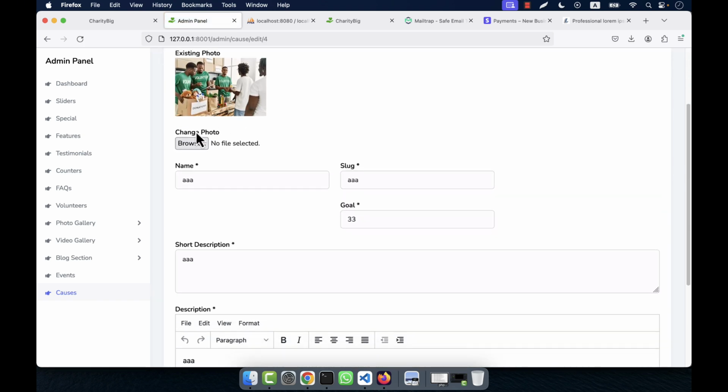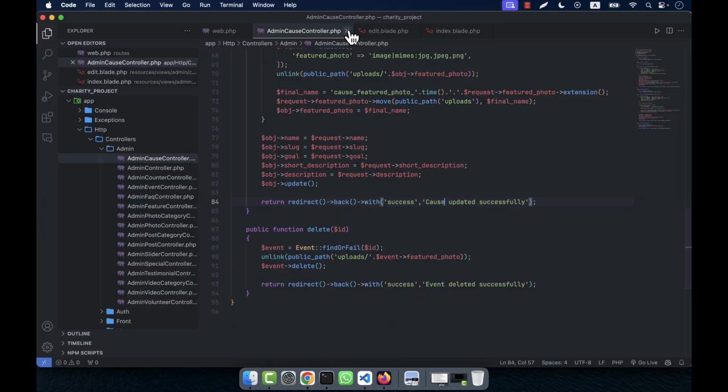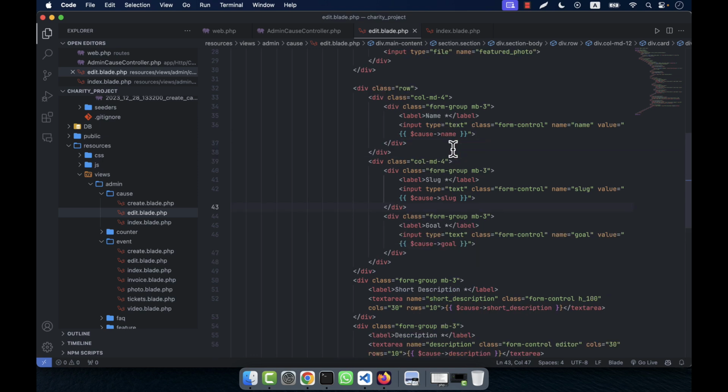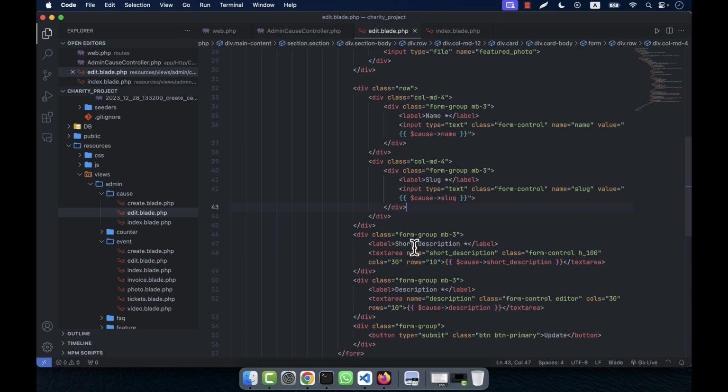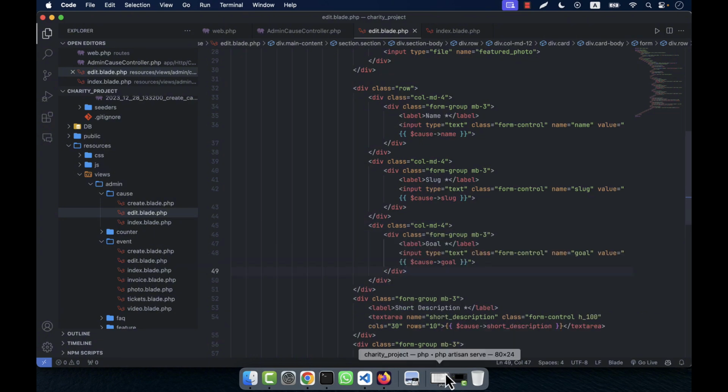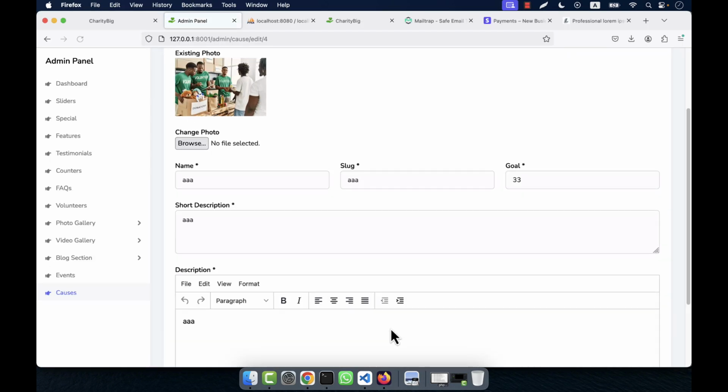You see that this is okay, but what happened there? This is actually a goal, but one thing is missing, it must be in col-md-4 here. So now let's check. Yes, you see everything is working here.